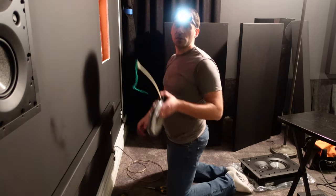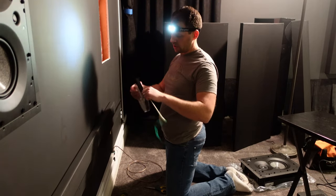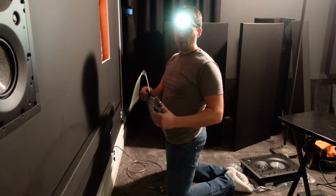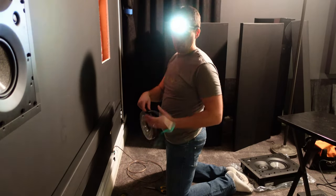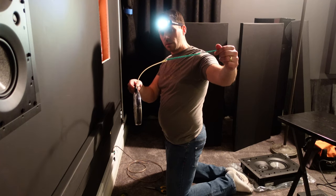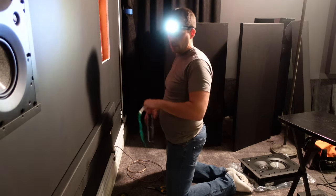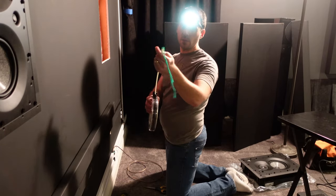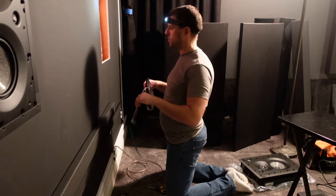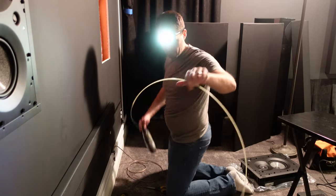So I've got my fish tape, $20 or $30 from Home Depot. It's just a 20 footer. Pull it out, reel it in. And I took a little bit of yarn and tied it onto the end, because I have too small of a hole down here to actually fish this end through. But I can reach in there and just pull the yarn out just fine.